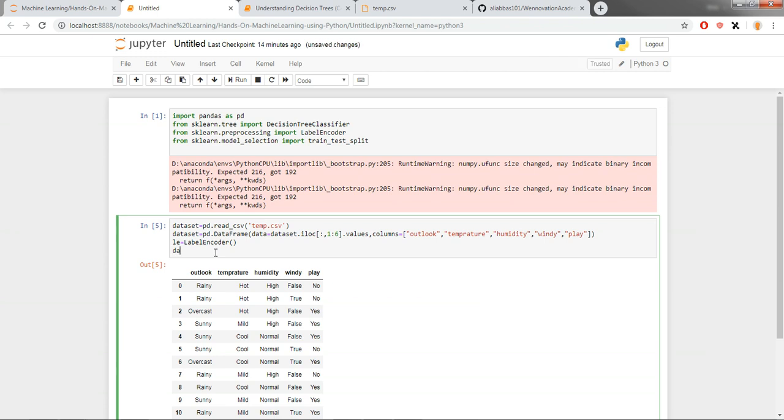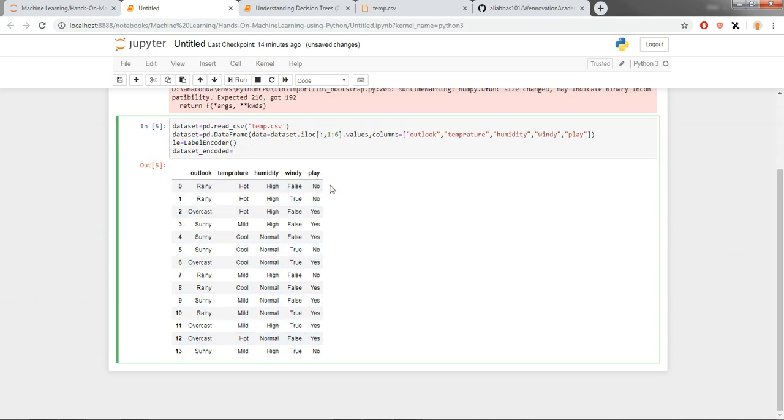And then we want to say, well, first of all, I'm just going to go ahead and say dataset_encoded. So we need to actually create another dataset which is encoded, right? So we can just simply keep track of what it encoded for us, right? So this is exactly why I'm creating a new variable, so that we can keep track of what our previous dataset looks like and what this encoded dataset looks like, right? So now I'm just gonna go ahead and say dataset.iloc, and I'm just gonna say all the rows, just take all the rows, and from 0 to 5.